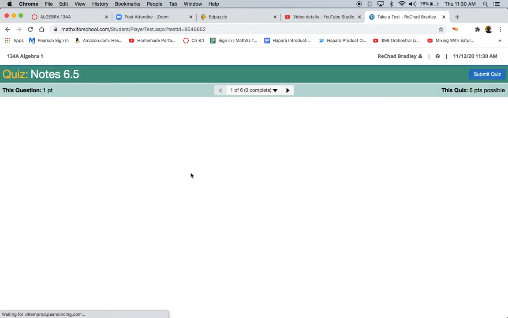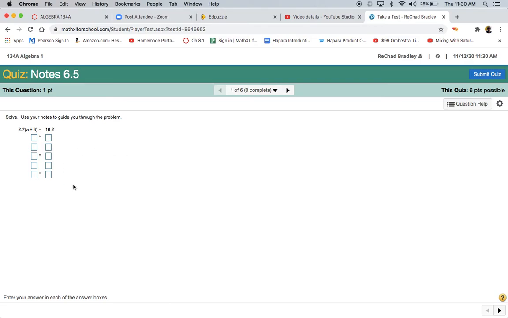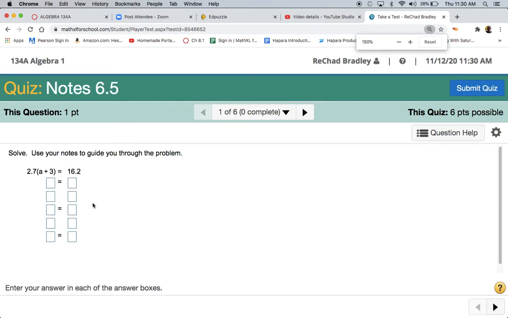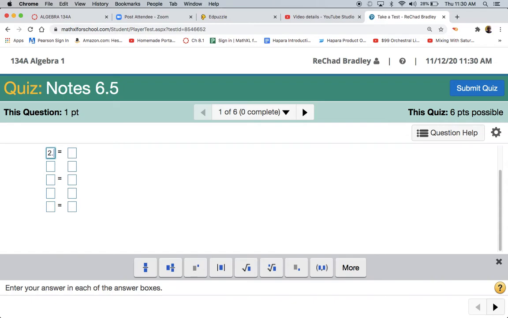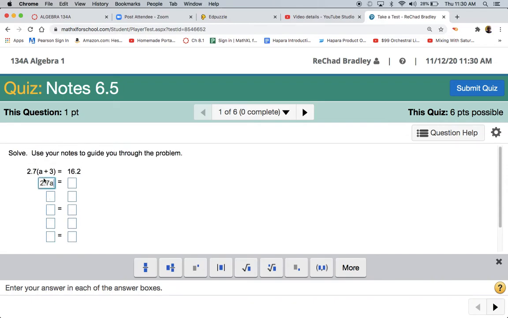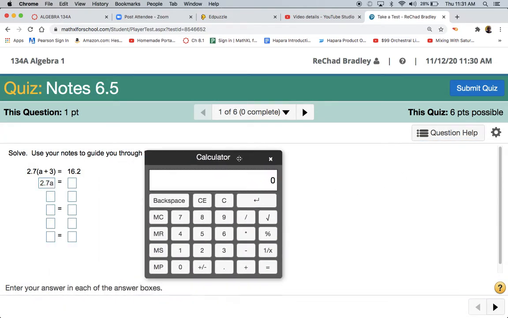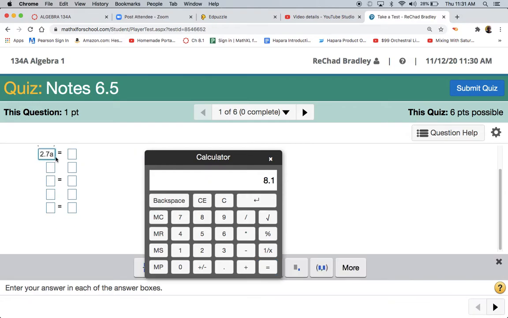All right, so looking at what we have here, again, zoom this up for you. Same thing as before, but 2.7 meets A to make 2.7A. And our adjustment this time around was that now I have to do 2.7 times 3, which should be 8.1, but let's just look. There we go. So plus 8.1 equals 16.2.